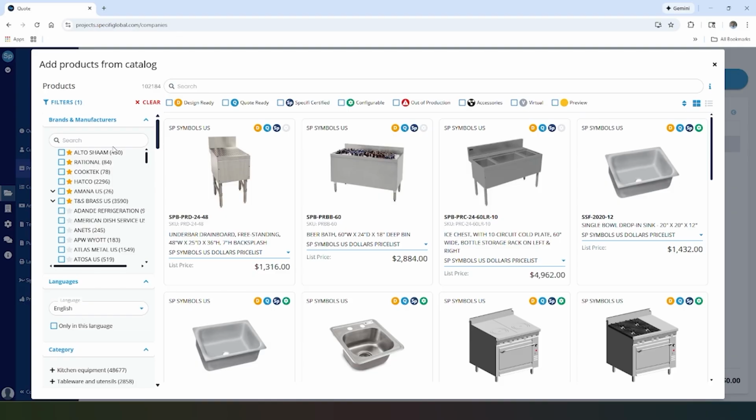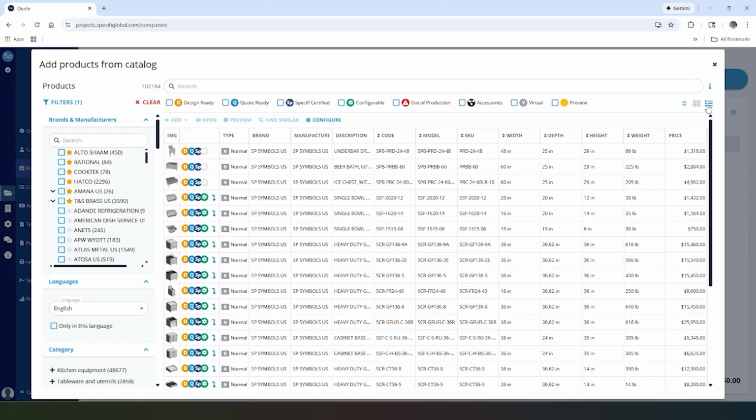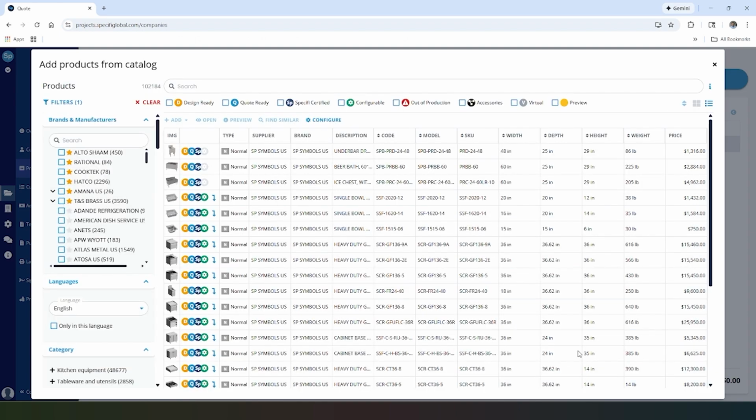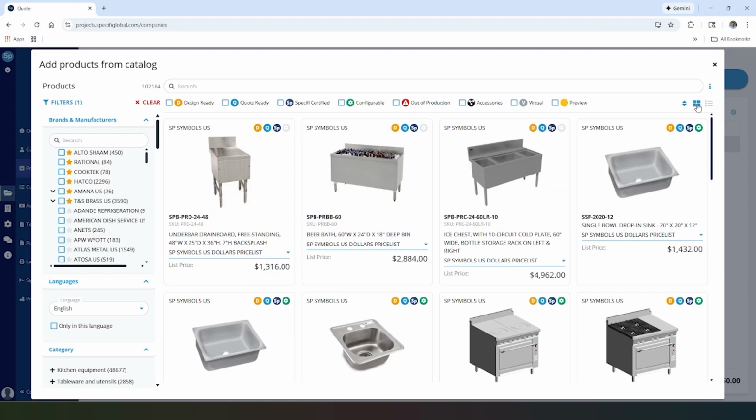All right, so I just pulled up the Specifi e-catalog, which I had referenced earlier. So this is where you're going to find all of the equipment available to put on our quote. So when I jumped in here, I'm looking at our gallery view. We do give you the option to see a list view as well. So it's really up to the user what you would like to see. And again, things are configurable and customizable. If I wanted to say have the manufacturer listed ahead of a brand, or if I wanted to call a manufacturer the supplier, I can easily do that. If I want to remove anything from the look and feel, I can do that. So I just switch this to supplier. But let's go back to our gallery view.